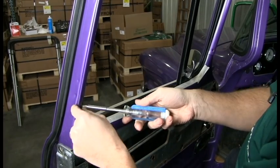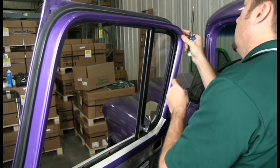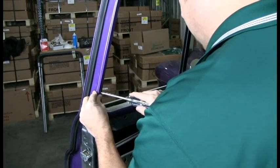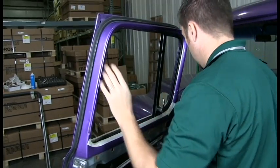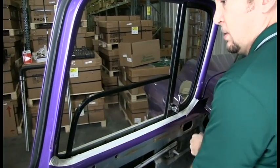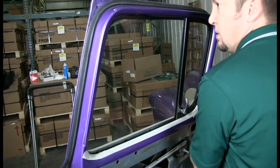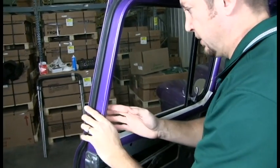Okay, I got this screw in, this kind of helps pull it in, so I'm going to put it loosely in. And I got the clip to snap in. You'll hear it when it snaps in and it's going to hold it tight. I'm going to put this one in. Roll up the window here. By rolling up the window, it's going to help seat all of this into where it needs to go. I'll go back and do a little final adjustments here.